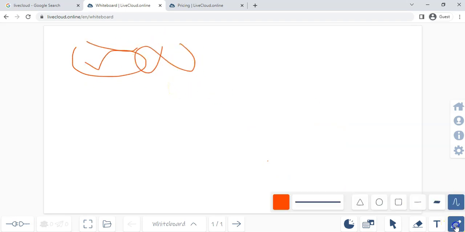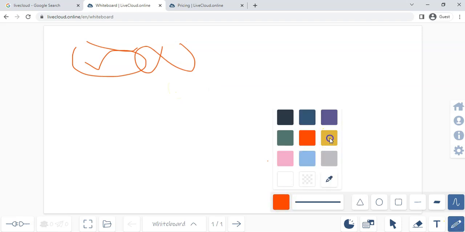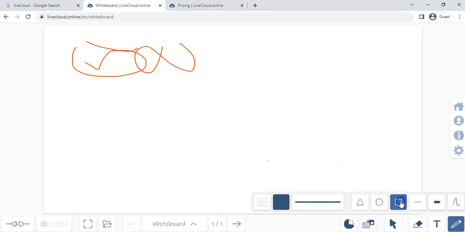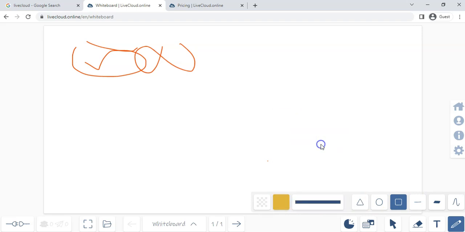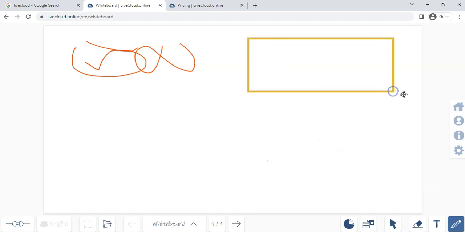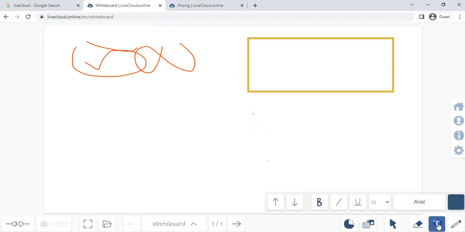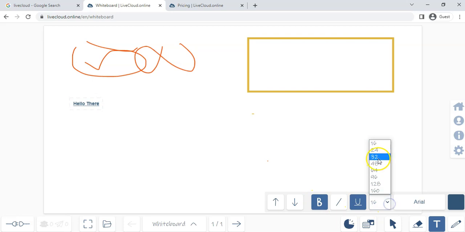You can also click on it and go to add. Let's add a yellow block. I want to click on the block, and although I clicked on the block, I'm just going to change it back to yellow. We're going to make the thickness a bit larger, and there we go. So there's a block. You can add all these wonderful shapes and lines and curves and so on. You can even write text if you want. So we're going to type in text and say hello there. And then we can change if it's bold or underlined, or change the font size or what type of font it is, or even the color of the text if we wanted to do that.